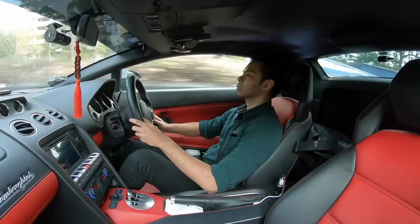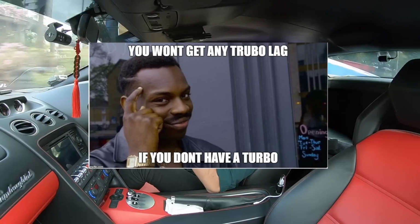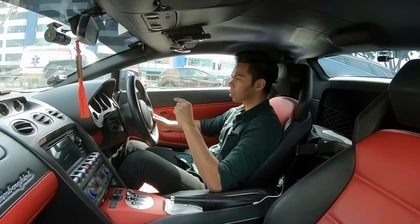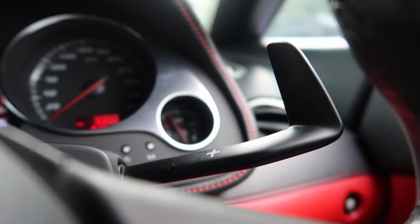The power is instant. The moment I tap the throttle, I feel the surge of the power coming in. And the engine brake on this car is actually very strong. See, right now I'm in gear 1, and when I let go of the accelerator, my head will hit against the back of my seat.